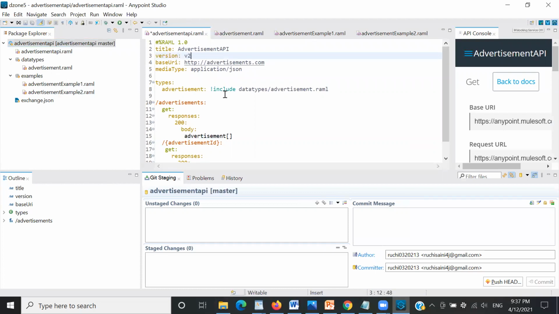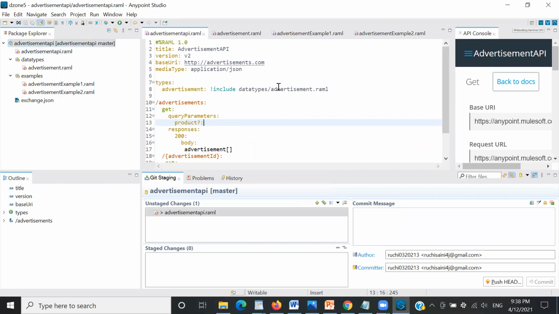Okay. And now here I am going to make some changes. So for the GET methods in the advertisements resource, I am going to specify the query parameters. I am going to specify the query parameter as, let's say, product, and I am going to make it optional, and I'm going to save it.